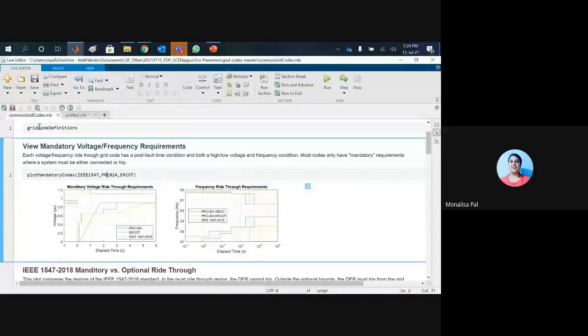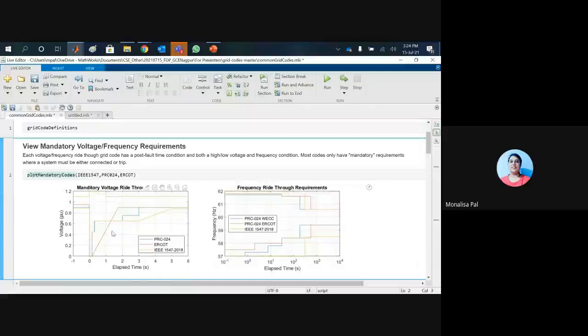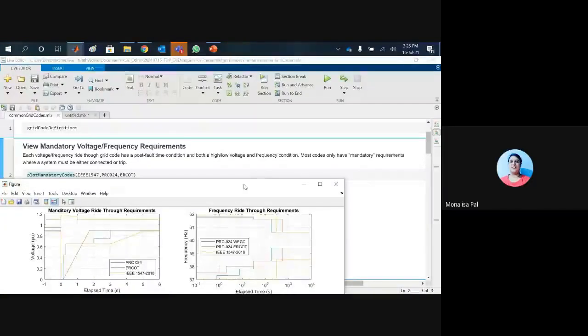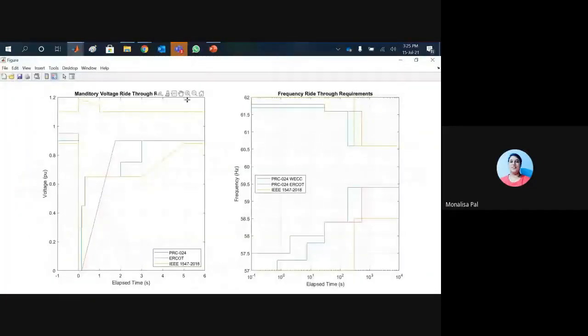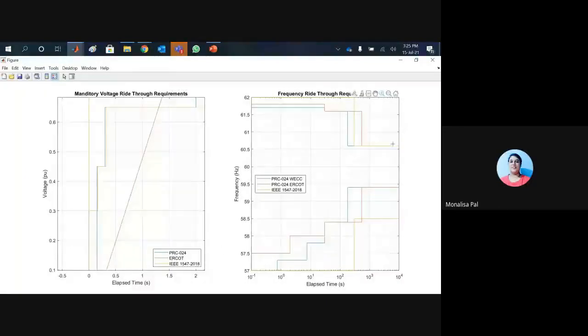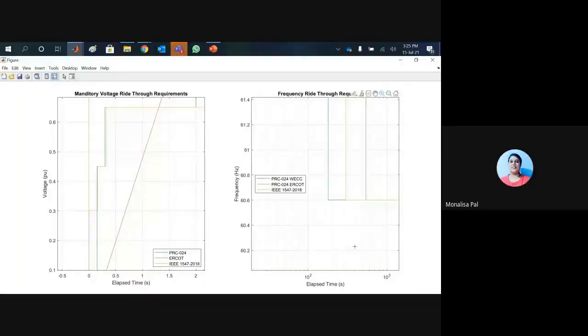So if I execute these two different codes by just clicking on the blue lines here and here, this will give me the graph here. And I can pop out this graph if I want and make it more interactive in nature. I can play around, I can zoom in, I can do different other activities by going into these plots.